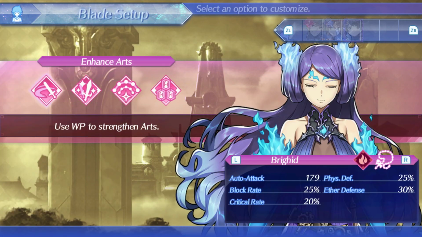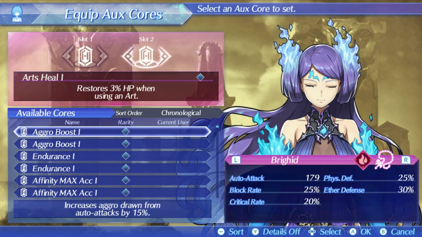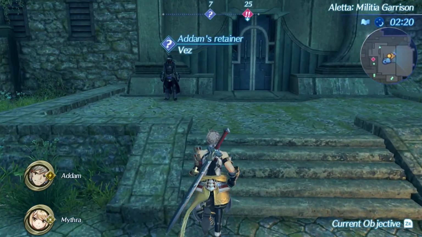Bridget! Maybe you could use a little aggro boost. It might help a little, even though auto attacks aren't really the best way to gather aggro.